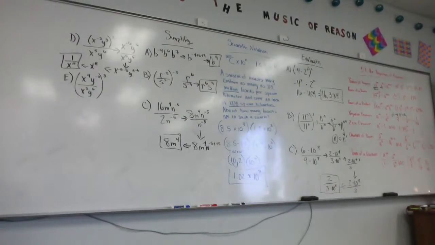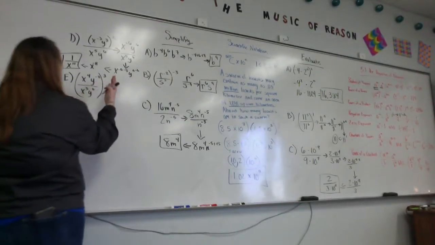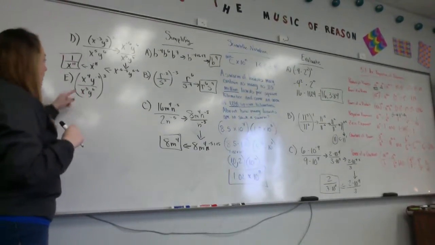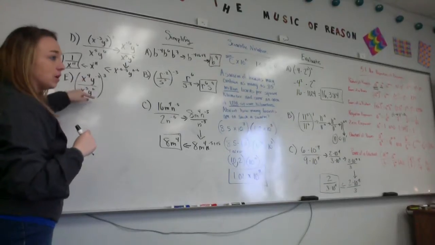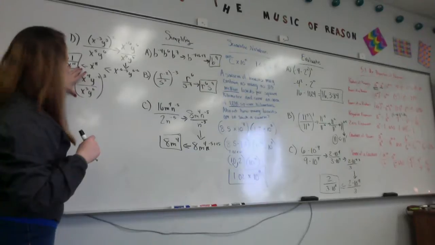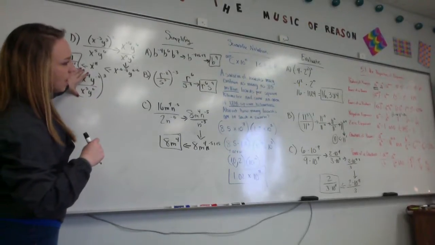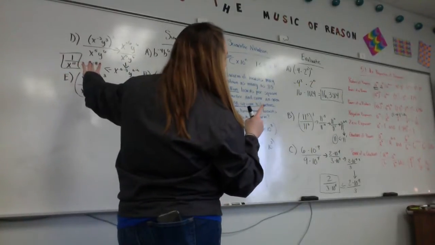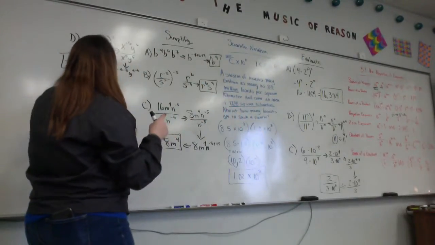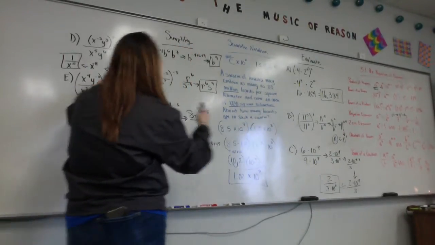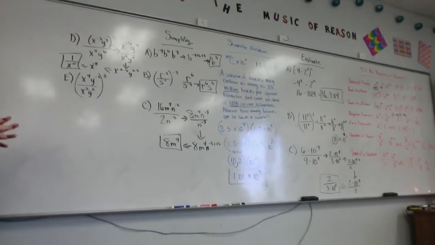Cool? Okay. What am I going to do here? I can do one of two things first here. I can subtract my exponents first inside, because I have a quotient of powers. Or I have this on the outside, a power of a quotient, and I can distribute it to all my pieces first. Either way, I'm going to get the same answer if you do your math correctly.